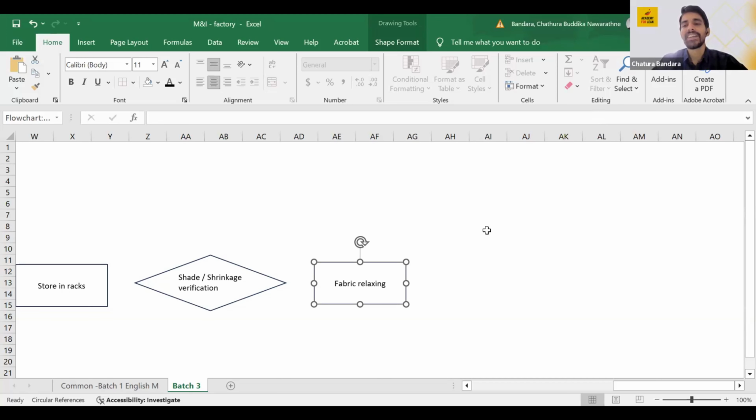Darshana, correct me, okay? Yes, we can consider the systems. There are background processes as well. If we are going to consider that as well, we can draw it. If not, if we consider only the material movement, we draw only that. You can decide: are we going to draw only the material movement, or can we consider the other processes as well?